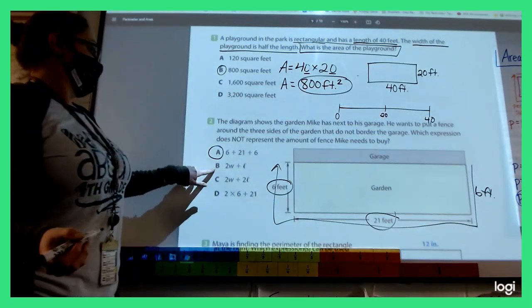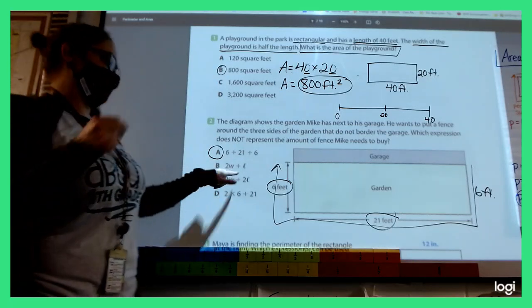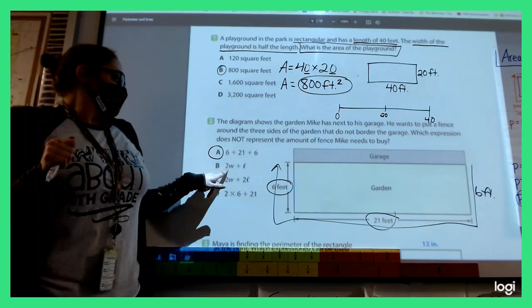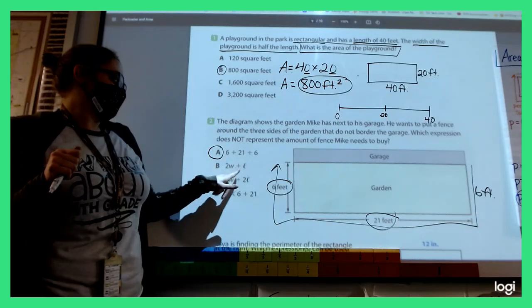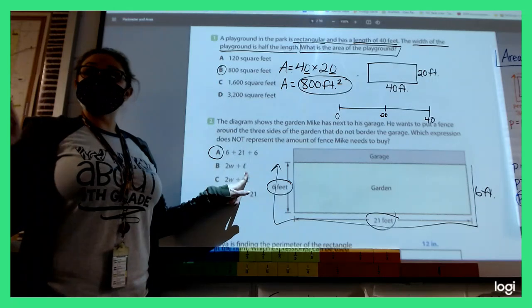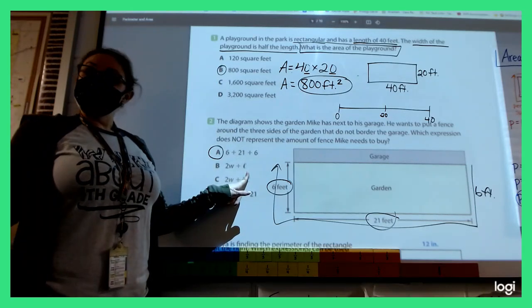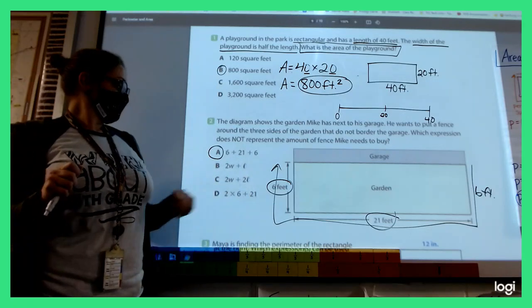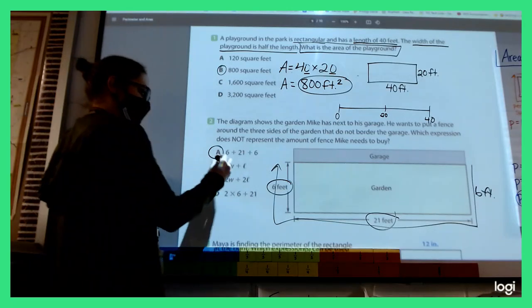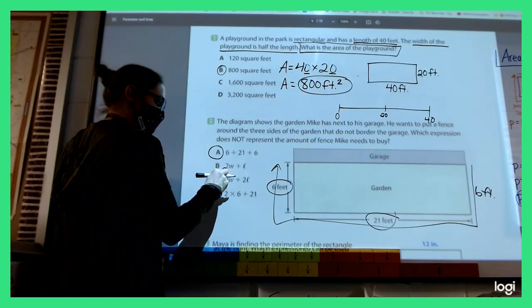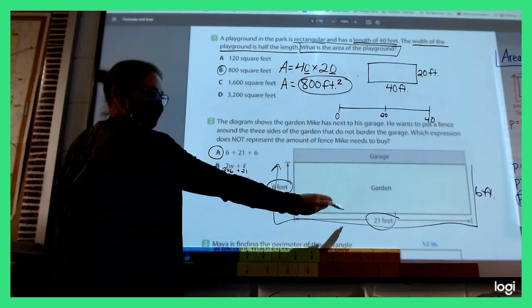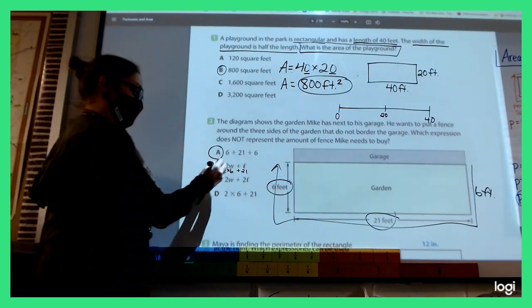All right. B. They say 2 times the width plus 1 length. Everyone think a minute. Would this work? If I did 2 times the width plus 1 length, will that find the fence I need, Hayden? No. Wait, yeah. I think I might disagree with you. Why did you change your mind? Because if I do 2 times my width, that's 2 times 6, right? And then I add 1 length. Is that what we needed? 2 6s and 1 length? Yep, so this one will also work.